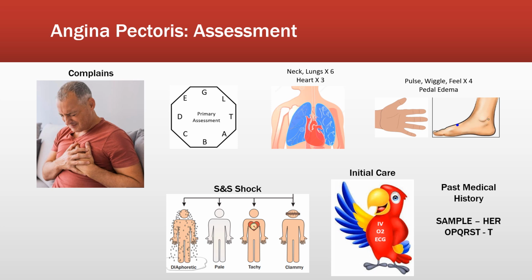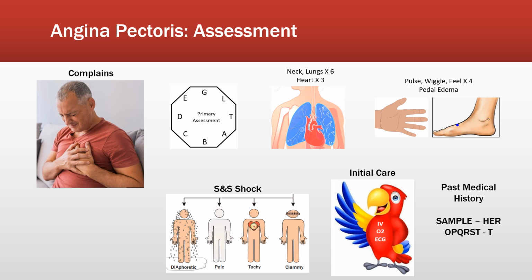Figure out what he was doing when the pain started and what he did, like rest or nitro, once he had it. Remember your primary assessment, that GLT. It's easy as A, B, C. Then you look at these and expose these to set your priority to end that primary survey. Get that general impression, level of consciousness, threats to life, airway, breathing, circulation, disability. Look at those pupils and expose the chest to listen to the lungs and the heart.